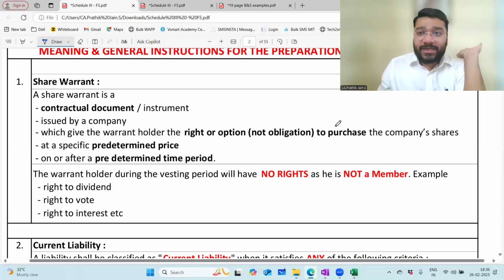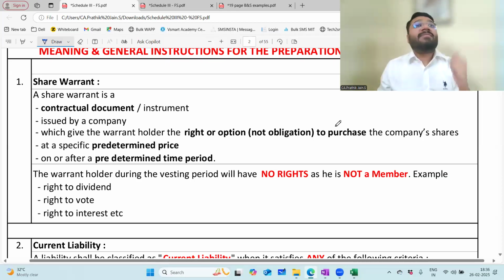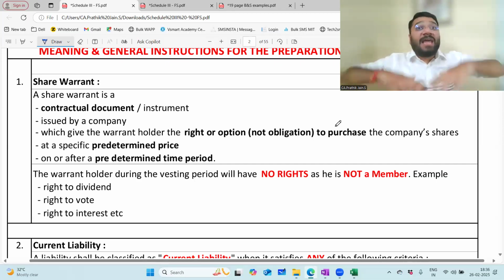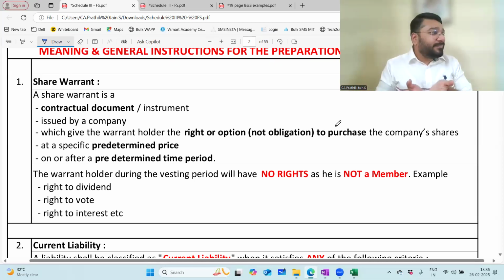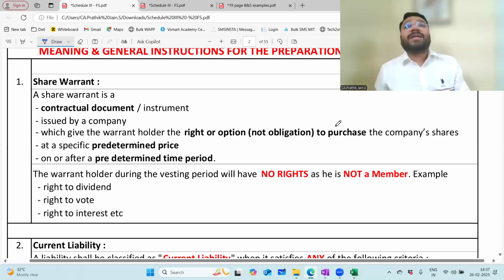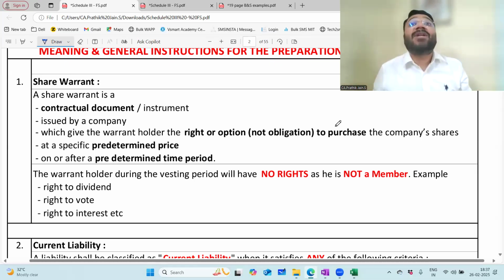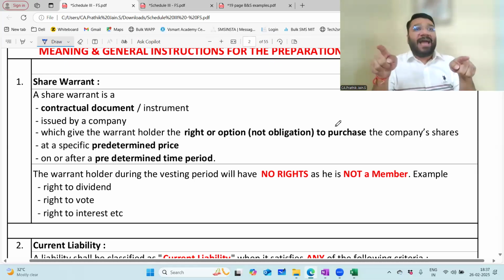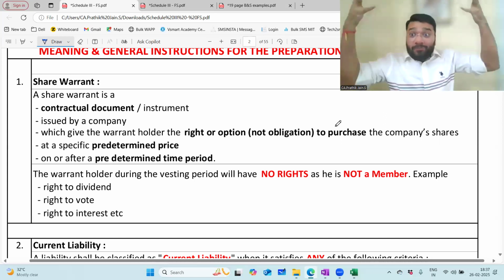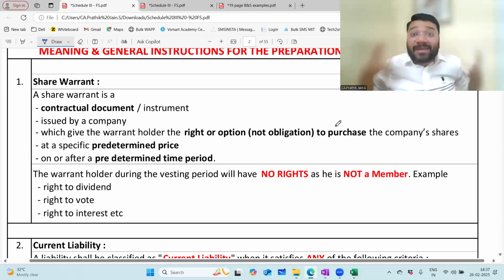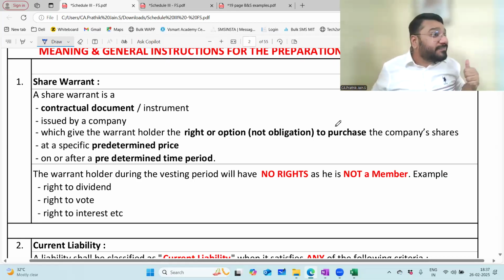So what Kaushik is saying is, sir, I want to invest in your company. Why? Because if I pay that money today, 5 years later when I get those shares, the share value will have increased. I'm telling you that logic is wrong. Why? Because even if Kaushik is buying the shares of my company, not from me but 5 years later, my shares are listed on the stock exchange. He can buy those shares in the stock exchange. If he's so confident that the share price will increase after 5 years, he can buy from the share market directly, from the other public people.